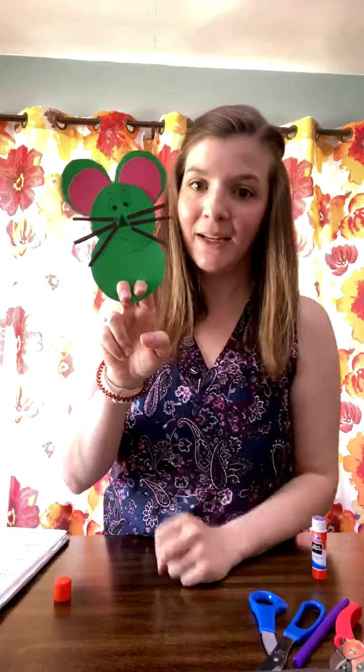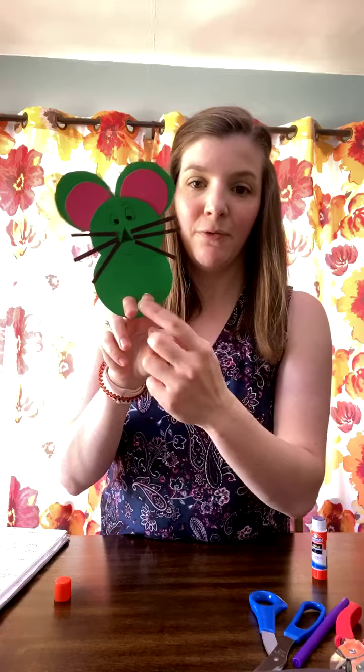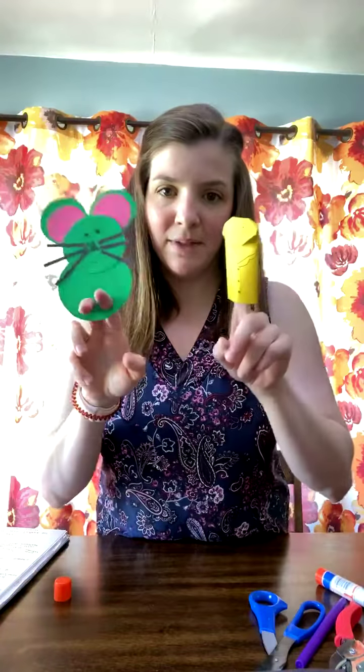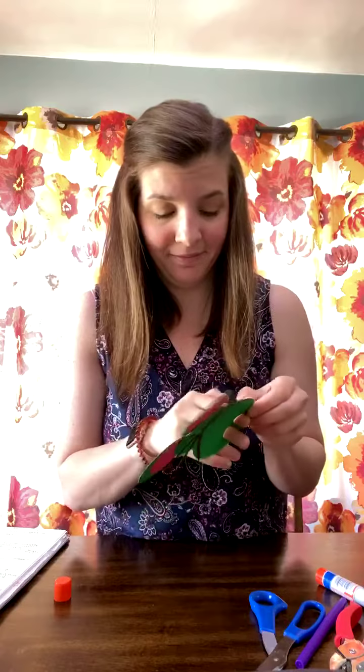There's little mouse puppet. This is really fun. This is easy. Couple circles. You could add some details. You could cut out a tail and add that on. That would be really cute too. So this is our second finger puppet, because you're using your fingers as the legs. You might even be able to do some armholes too, and do 2 fingers in for the legs and 2 fingers for the hands. Just think about all the fun you can have, Mr. Man, right, and Mr. Mouse. Puppet play. I love it. I'm a theater person, so puppet play is where it's at.